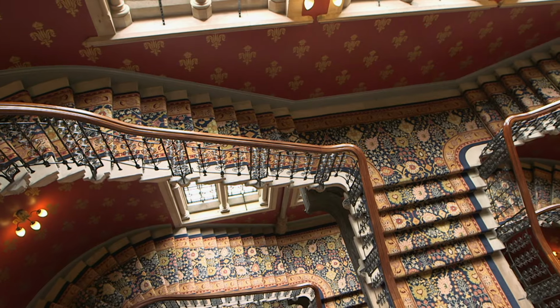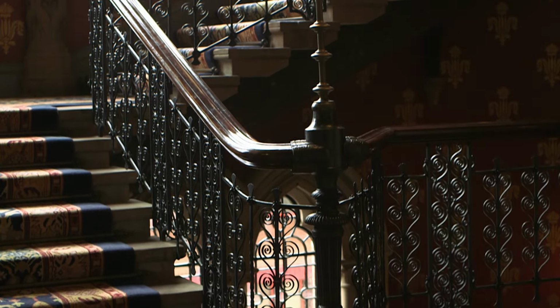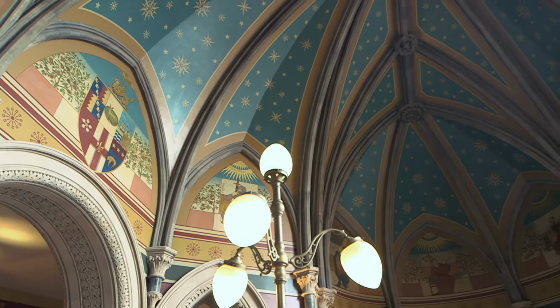And moving on to where we are now, can you just tell me something about this space? Because I almost feel like I'm in church. Well, we're standing on the third floor of the historical part of the hotel. The original design was, in fact, meant to be very Gothic and cathedral-like. It was something that the Victorians found very fashionable. George Gilbert Scott actually imposed this architecture on the building and deliberately made it look like a cathedral and a church. He was a pioneer behind several cathedrals and churches in the UK as well at the time.